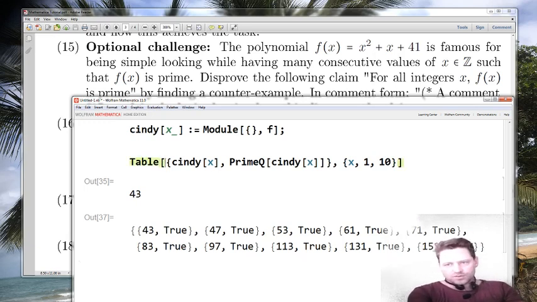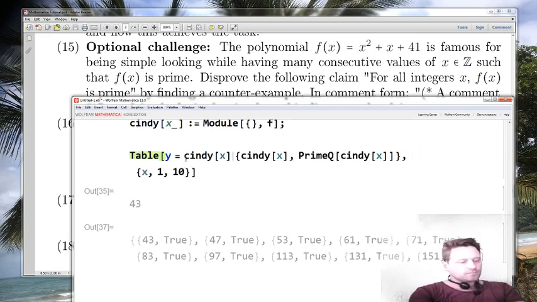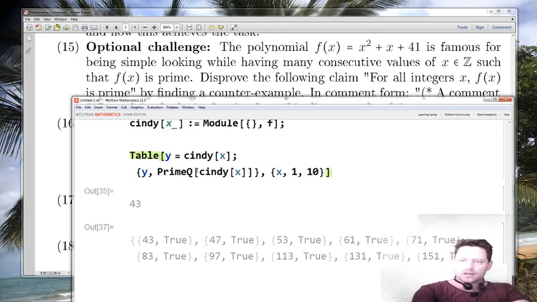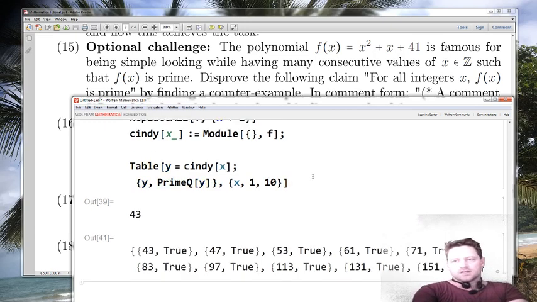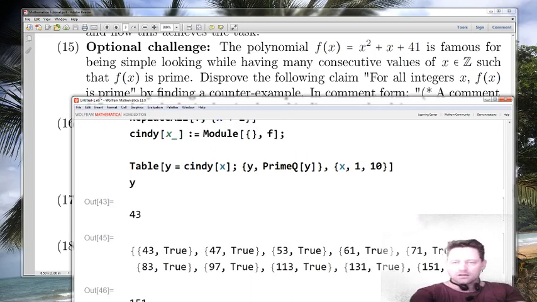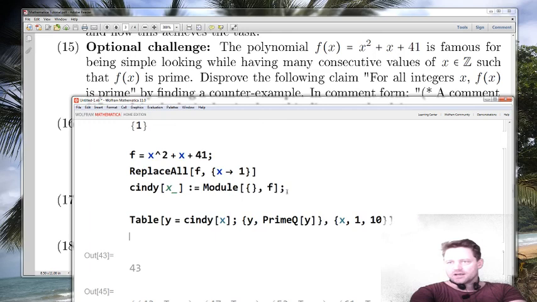Then I could put y equals Cindy of x, for example, and then I would use y and prime q y. I'll get the same thing. For each x, it's giving a new y there. And now what happens if I ask what is y at the end? Well, I get the last one, right? So that's remembered there.